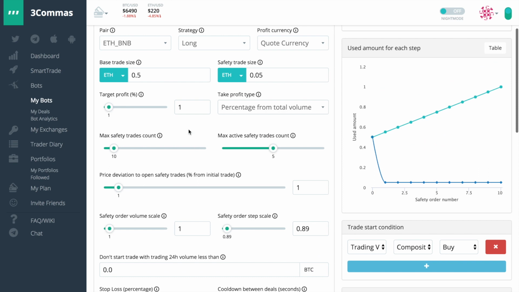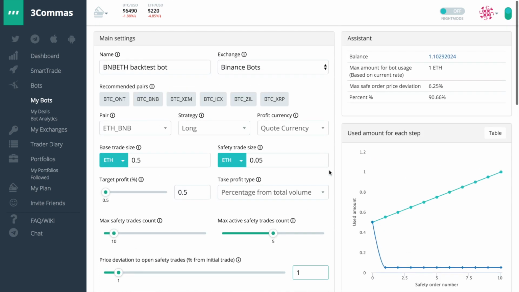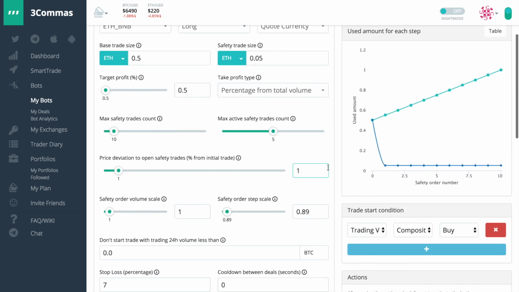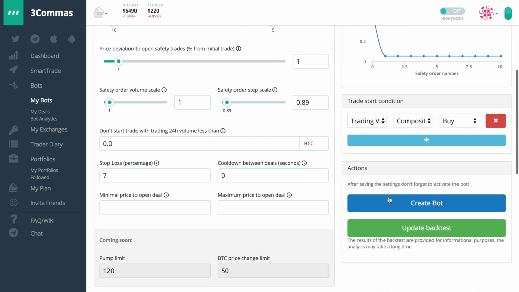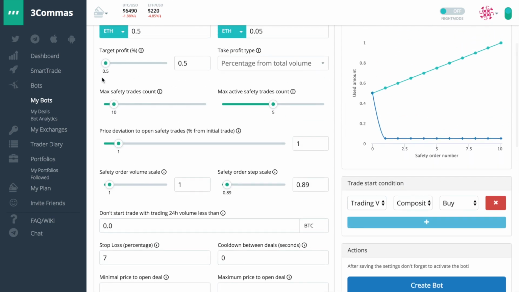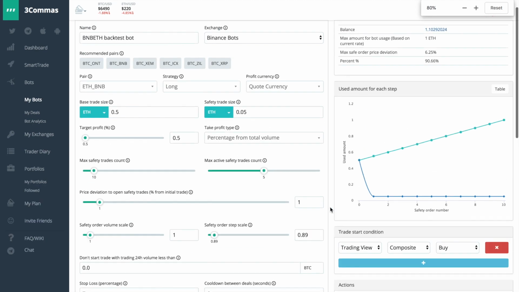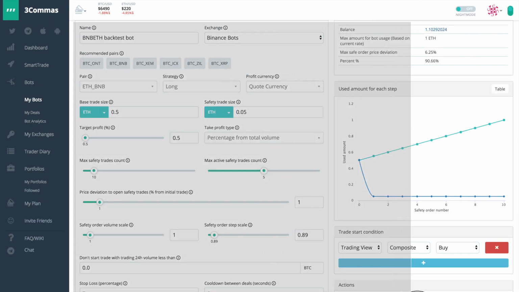What if we changed our target profit amount to something less, like 0.5, and our price deviation 6? That's pretty good. That's fine. We'll leave it there. Let's just try changing this one parameter. So now we're changing our target profit. I need to zoom out and I need to make another screenshot.